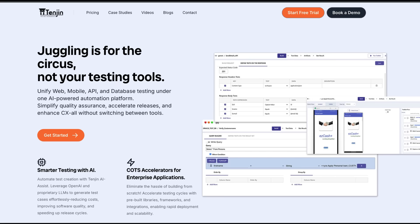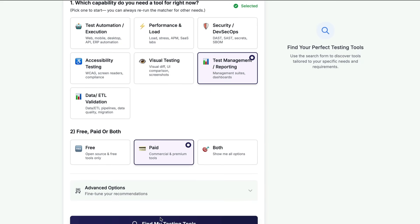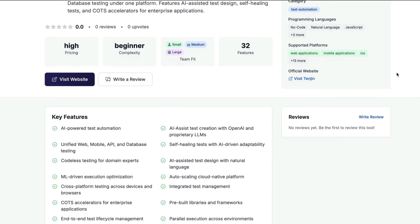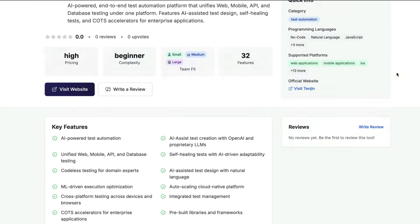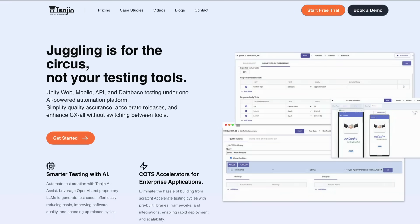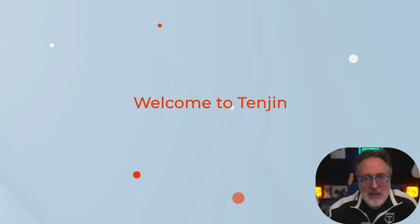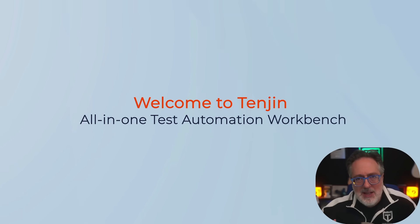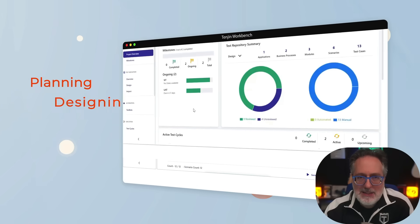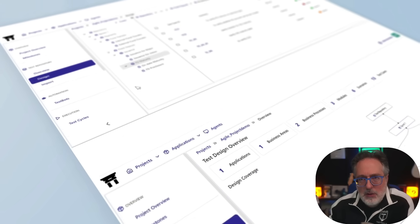Let's take a look at how a platform like this can help you. I added a bunch of test management tools in my test tool matcher tracker, and what came to my attention was Tengen, because it isn't a traditional test management tool retrofitted for today's needs — it was built from the ground up to serve modern enterprise-grade QA teams dealing with real-world complexity. Think of it as a unified test management platform across web, mobile, API, and database, because Tengen brings all layers of testing into a single platform.